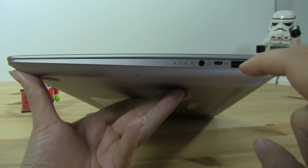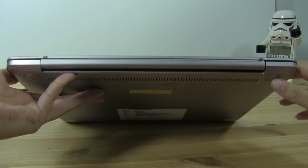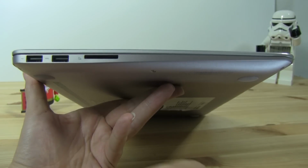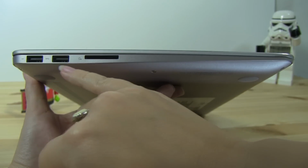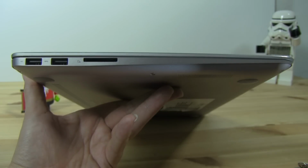I believe this is the USB 2.0 port along with the PSU. Along the back we have the hinge, and then there's some heating vents here. Down around the other side we have two USB 2.0. This one is powered if you want to charge your devices, as well as a full-size SD card reader.